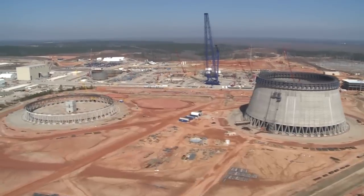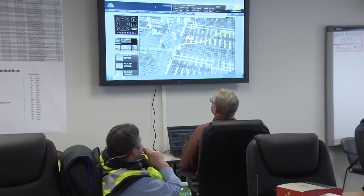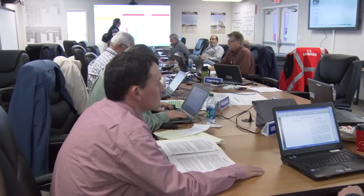What an exciting time this is for everyone involved in the Vogel 3 and 4 project as the dream of new nuclear draws ever nearer to becoming a reality for our company and our country. With so much happening here at the plant, it was critical that a central location was established for reporting, analyzing, and resolving issues affecting the quality and progress of the project. The Operations Control Center, or OCC, was established in January of 2014 and was modeled after the outage control centers used at the various operating companies throughout the Southern Company system. The facility is monitored 24/7 and contains the most advanced technology to allow quick access to project personnel and documents. Recently, we spoke with George Kucharavi, Director of Site Operations for Westinghouse, to tell us more about the day-to-day operations of the OCC.